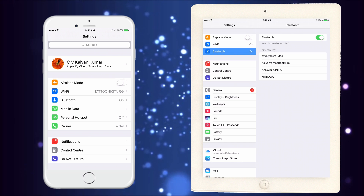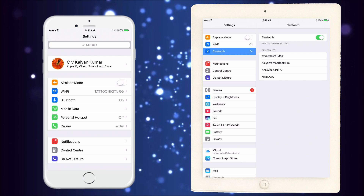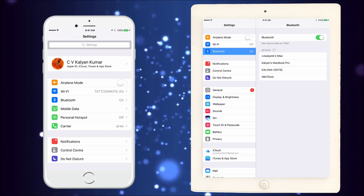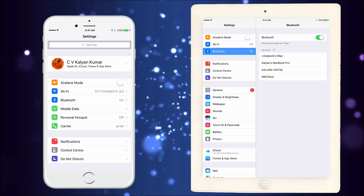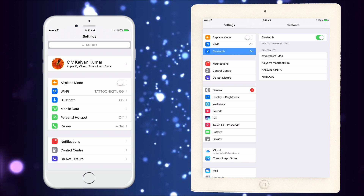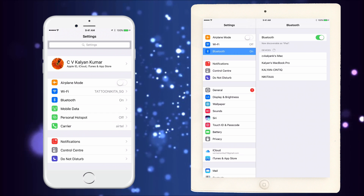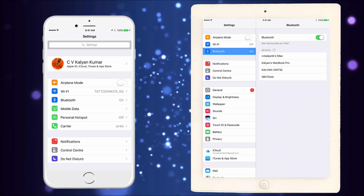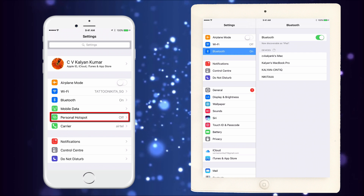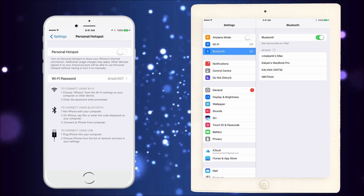So what we do is — as I said before — one of them has to have a cellular connection. If both iOS devices have it, great. If one of them has it, that's fine. But if both do not have it, then tethering using Bluetooth is not possible. If one is a Wi-Fi-only iPad and the other is an iPod touch, or two iPod touches, or two iPads without any cellular network — they cannot be connected via Bluetooth. The reason is you need the Personal Hotspot option, which appears just below Mobile Data in Settings when a SIM card is inserted and active.